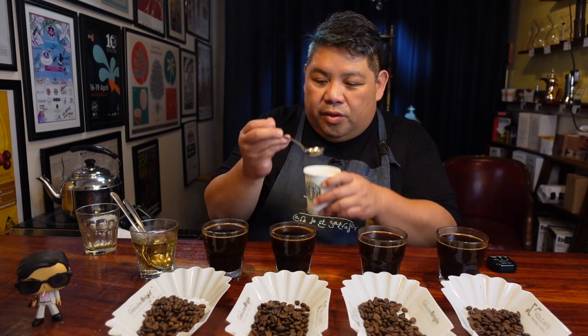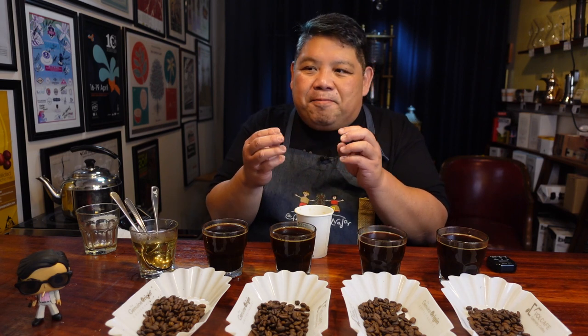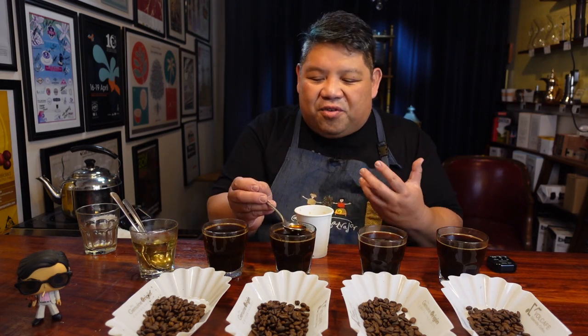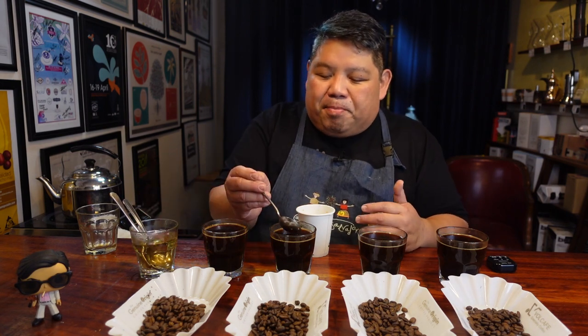Number three is moving into a territory where we've taken the Mount Elgin Uganda coffee and made it now 70% of the blend, and taken the Chasqui Peru down to 30%. This one has a really nice balanced — almost bright, balanced cacao chocolate. It's got a bright chocolate note to it; if you can imagine a chocolate that has a nice bright note to it, that's really what's at play here. There's also a light fruitiness, kind of like a light stone fruit — like a peach character peeking through. And then on the finish, it's a lot brighter. The nuttiness is really downplayed — I'm actually not really getting much nuttiness at all — but it is a very pleasant and lively finish.